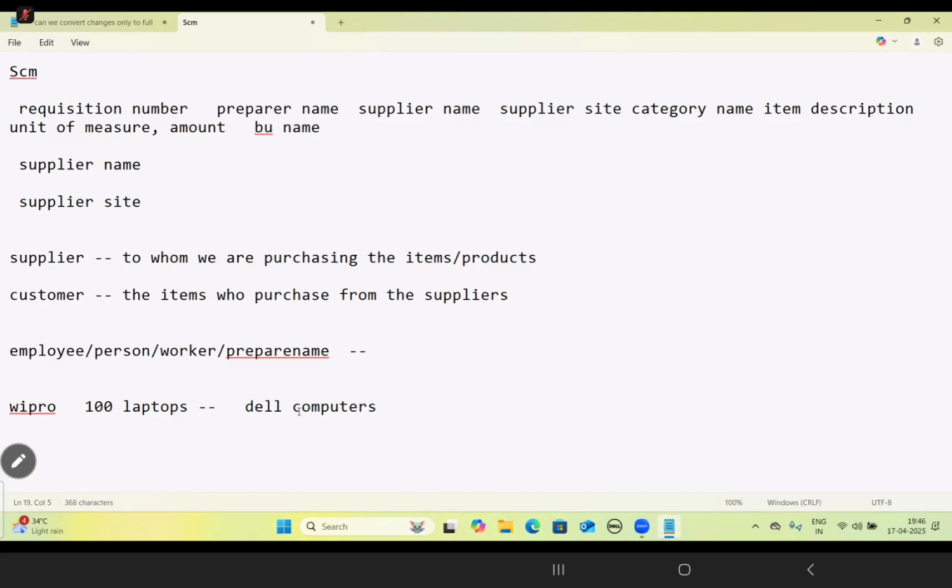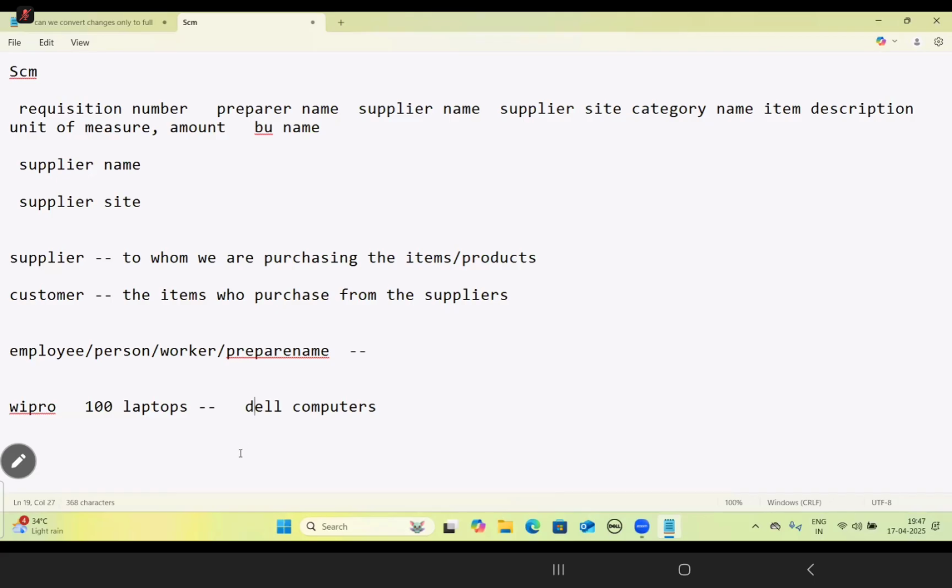Wipro will not talk to Dell directly. Wipro has employees, so that employee will contact a Dell computers representative. I can call that the supplier contact person in the Wipro employee. So the Wipro employee will contact Dell computers and ask for the requisition.